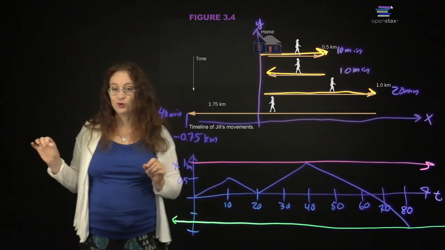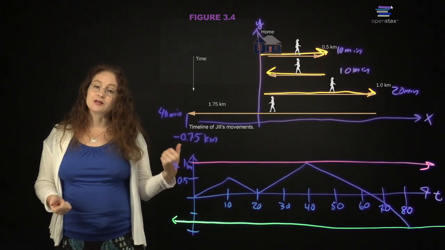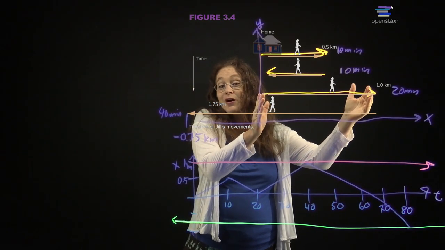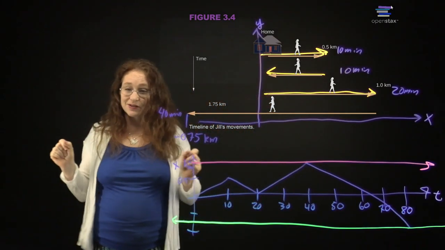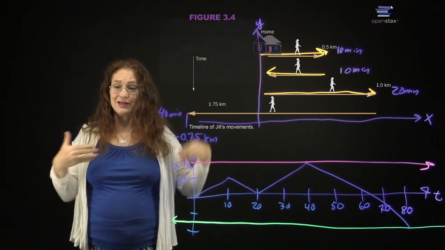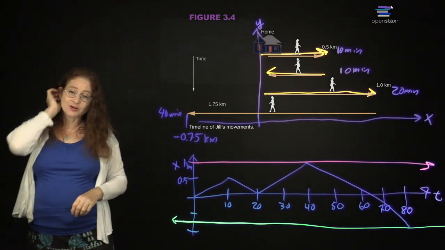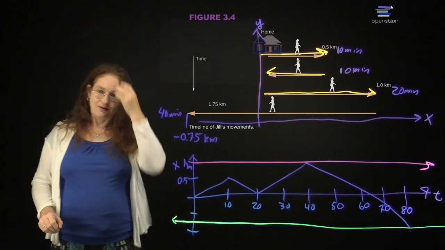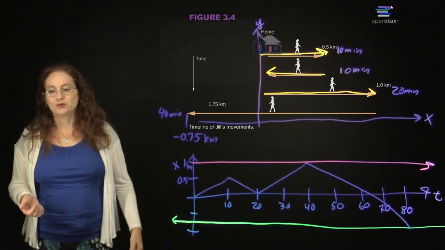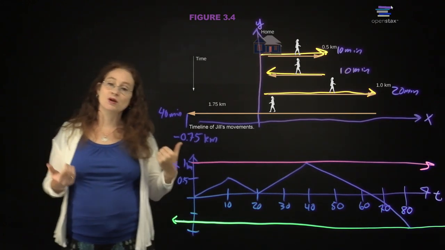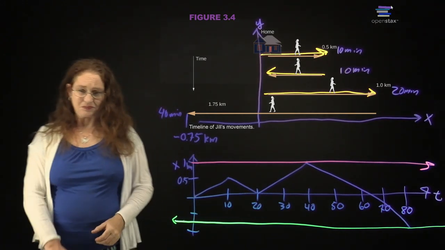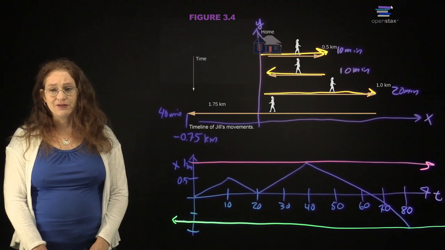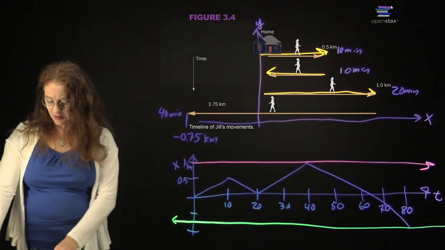We have to be very careful when wording physics problems. If I have an automatically graded problem on Canvas, I'm going to ask something like 'how far is Jill from her house?' because any coordinate system gives the same answer. Or I'm going to tell you what coordinate system to use — 'use Jill's house as the origin' — and tell you whether you can treat position in one dimension or need a full vector. If you are asked to give a vector quantity, give a vector quantity with the full coordinate system.